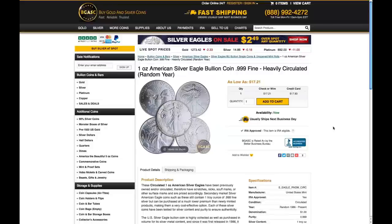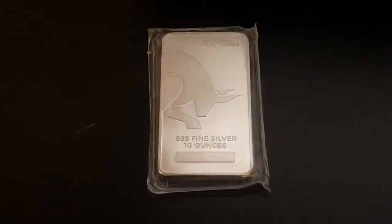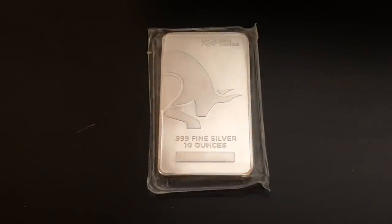That's another way to utilize this website if you've already taken advantage of all the spot deals. So that is how you find and take advantage of all of the spot deals, and as you can see there's a bunch on there right now. But they do come and go. Like Monument Metals — they will do just constitutional silver sometimes, not the war nickels like they're offering right now. And Bold Precious Metals right now is just offering a 5-ounce at spot deal.